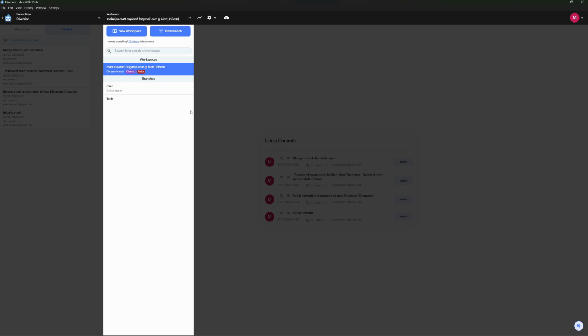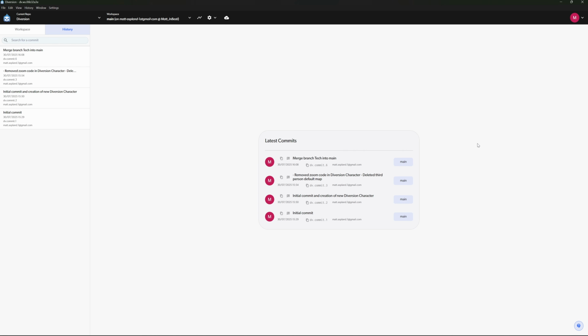Again, I hope that makes sense. Basically, anything added to tech should now also be on level, and anything added to level should also be on tech. So again, as I was saying, branches can be a bit overwhelming and maybe confusing when you first start, but as soon as you wrap your head around it and understand it, it is a very, very powerful tool which you should definitely utilize.